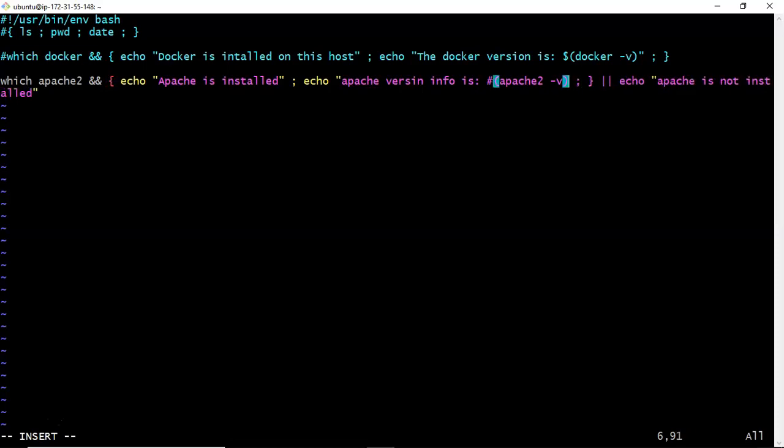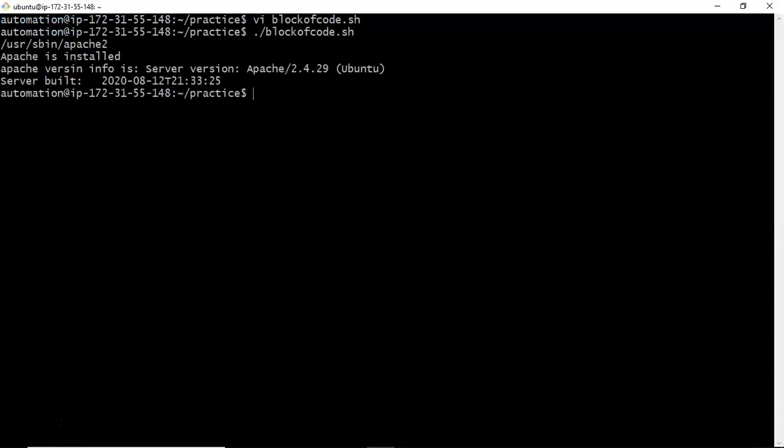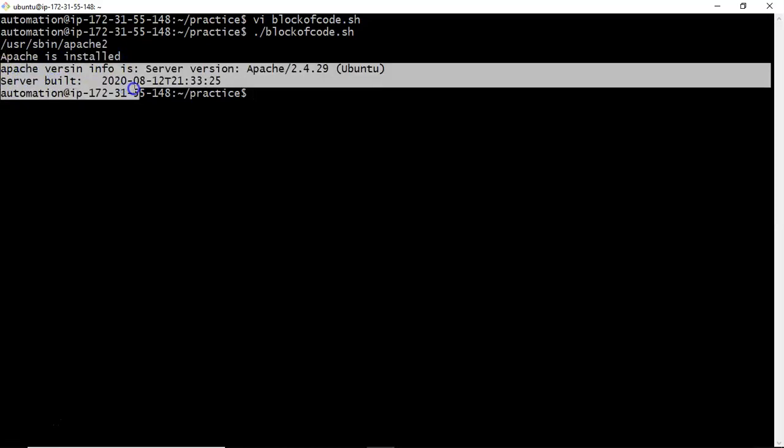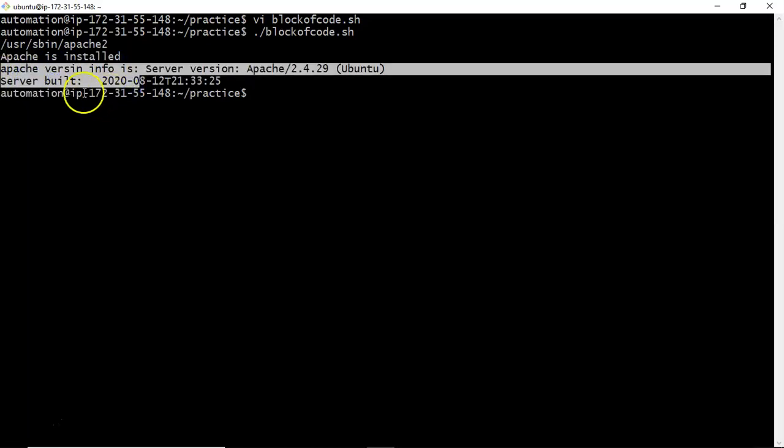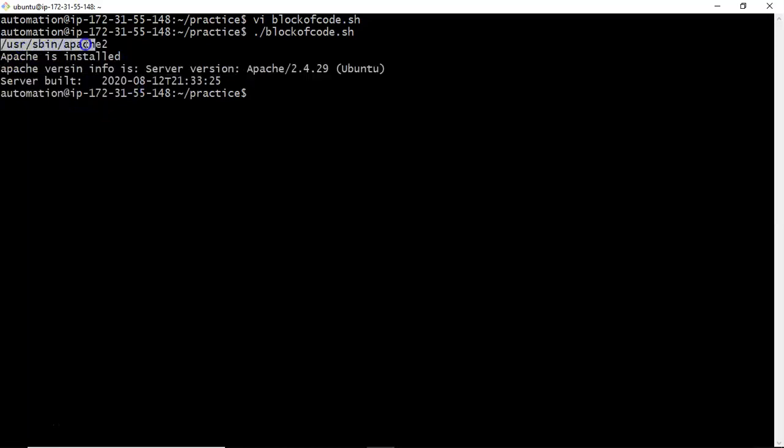Okay, we forgot to close the double quotation here, and here it is a dollar. Now let me save it and run it. See that, you are getting the which apache2 output. So you are getting output, which means the which apache2 command is succeeding. Because Apache is installed, you are getting the version for that. That's it. And here suppose I don't want to display the output of which apache2, because actually our second command or third command is going to execute based on whether your first command succeeds or not.